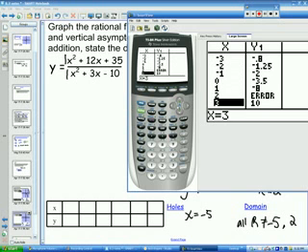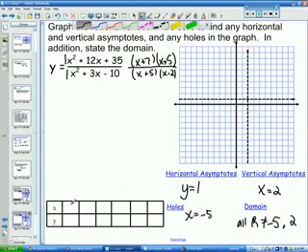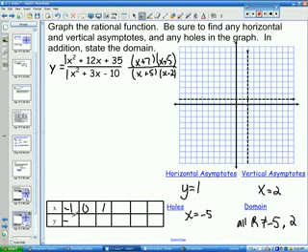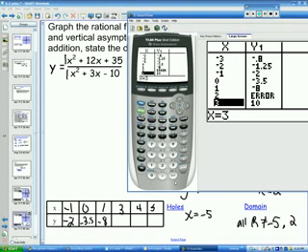So let's do 3 points below 2, negative 1, 0, and 1. Alright, so that's going to be negative 2, negative 3.5, negative 8. And then we'll do 3 points above 2, so 3, 4, and 5. And I'll look at my calculator. Looks like it's 10, 5.5, and 4.